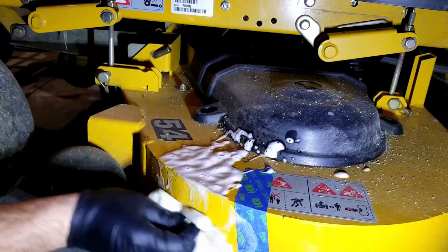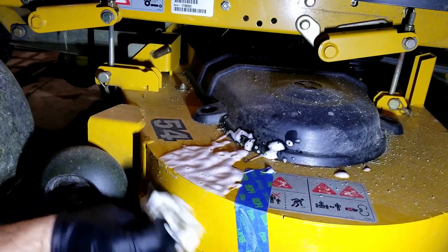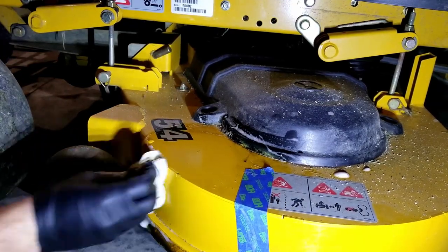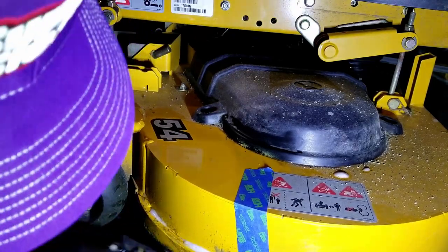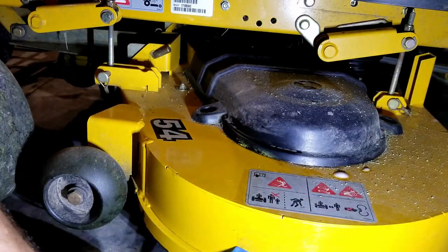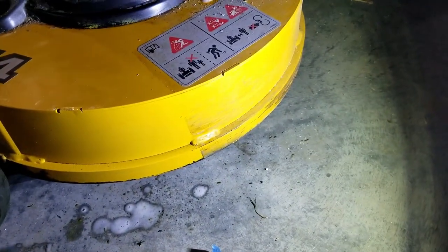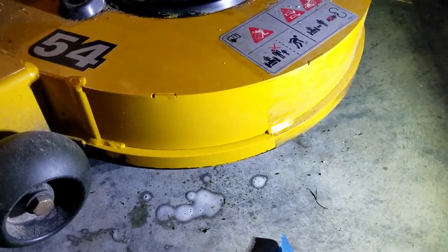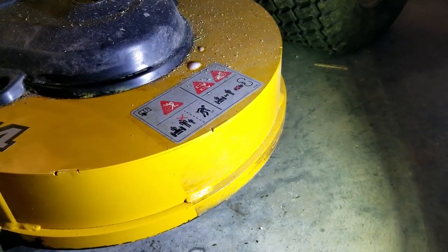No scrubbing here — just spraying it on and then giving it a little swipe to clean it up. You can see it's just eating through that stuff. There's some on the bottom where it rubs the grass that's probably going to come off a little more difficult, but it's just eating through this stuff. It's pretty disgusting how dirty this deck is. Taking the tape off now — wow, just a little bit of spraying and you can see that grime is gone. I mean, I power washed the crap out of this and put soap on it and nothing came off. But you can see down here on the front, that's basically new looking. I didn't do much scrubbing on it, and that is clean. I'm going to go ahead and clean the rest of the bottom so it doesn't look so bad.